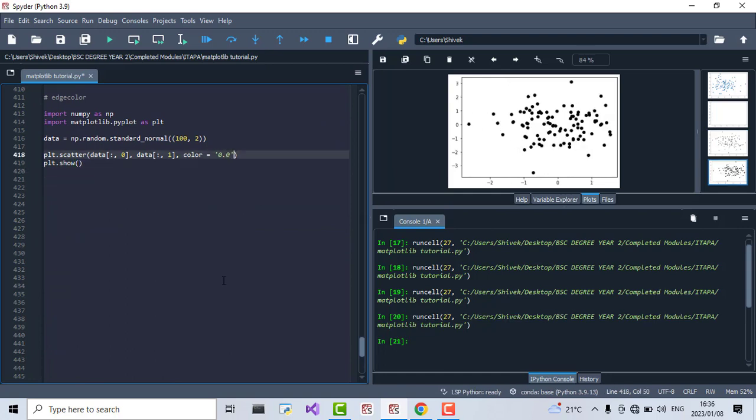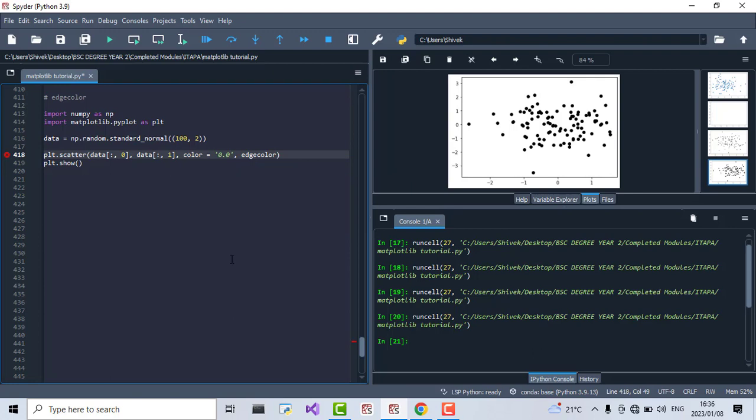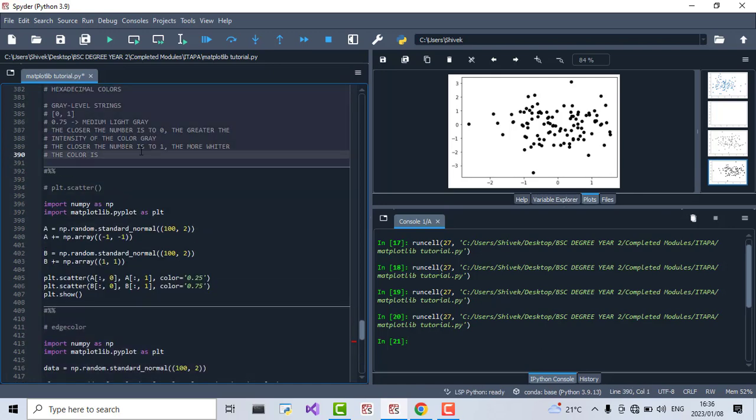I hope you are finding this interesting. Now, this is what I want to demonstrate for this specific example. I want the color of the circle, the dot, to be white, and I want the edge color to be black. So essentially what I have to do is just follow this little scheme here.